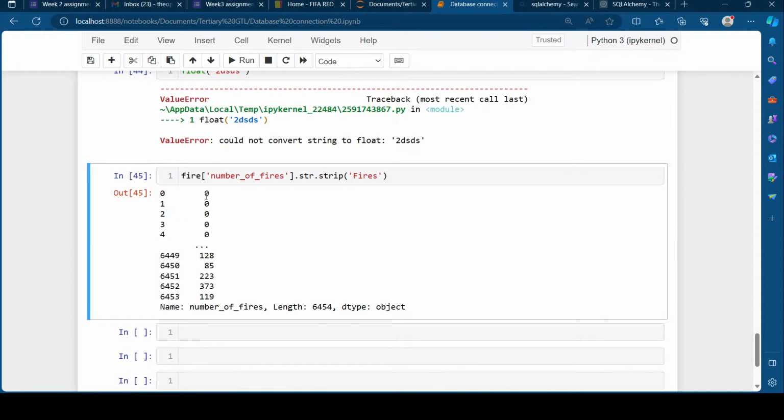Now we are seeing 0 0 0. We are no longer seeing 0 fires, this fires, this fires. So when we do this, we'll then be able to convert it to a number.